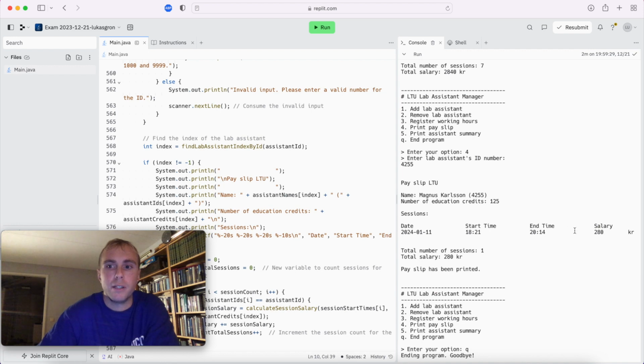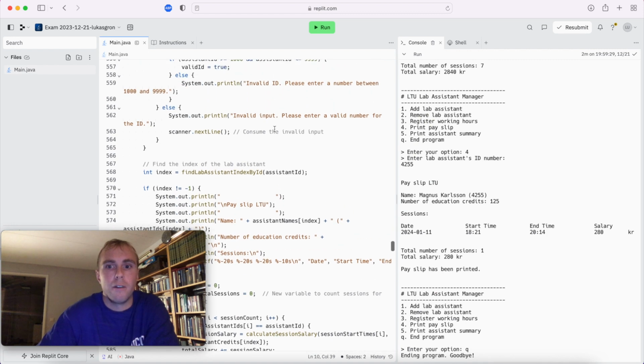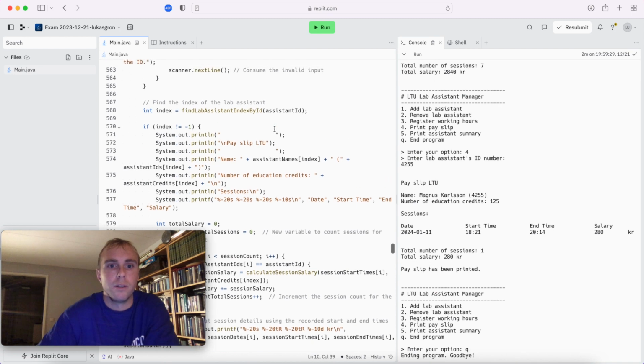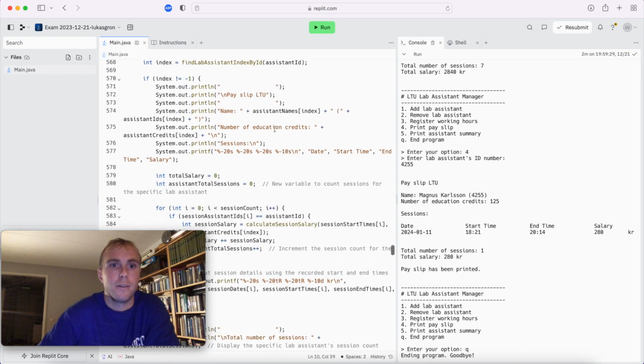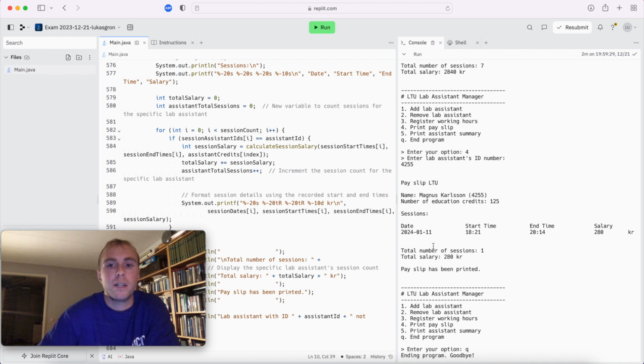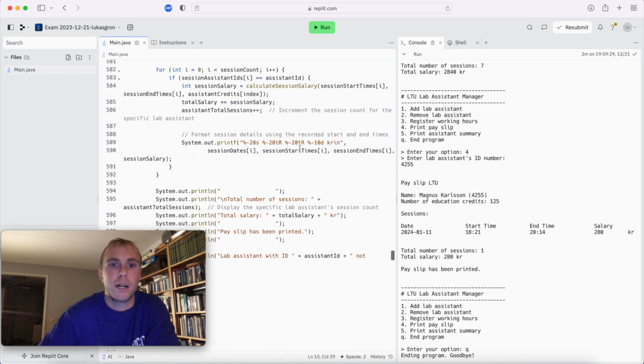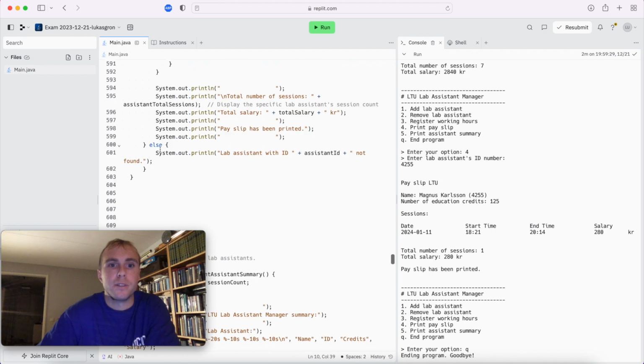So we have the date, start time, end time, salary, and then I'll just put payslip has been printed as well, because it's another confirmation that I liked to have, that I know it reached the end, so to speak. So here we have it. I also tried to make some spacing so it's more readable. I don't like it when it's all compact here. So you can see here.